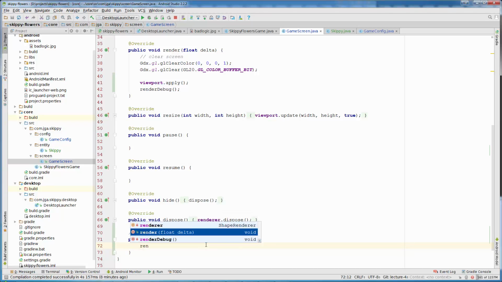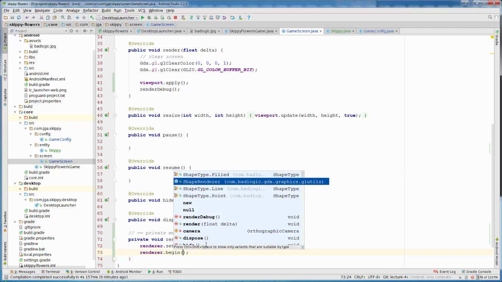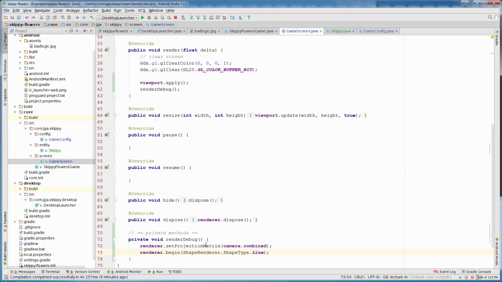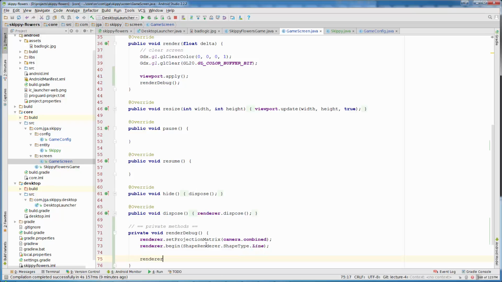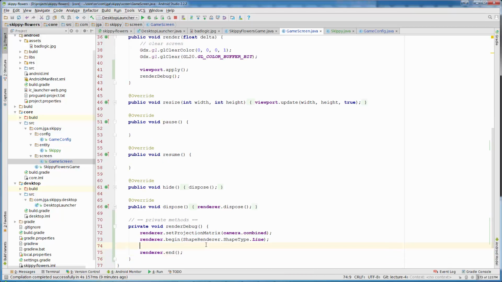But first we need to call renderer.setProjectionMatrix to camera.combined. After that we are calling renderer.begin with ShapeType.Line, and we need renderer.end. All drawing needs to be between the begin and end methods.